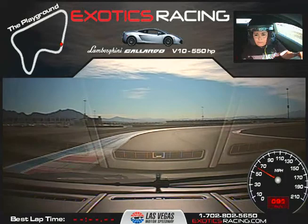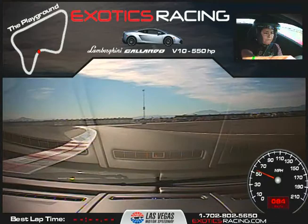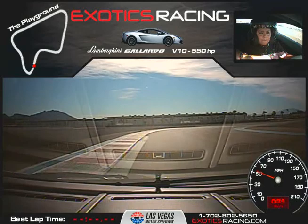Keep it going. Now brake just enough to turn in. Nice and smooth. Roll into the throttle. Accelerate down the hill. All the way to the left. Keep it going all the way to the left. We're going to brake hard here. Yes. Now release the brake. Turn in. Keep it going.